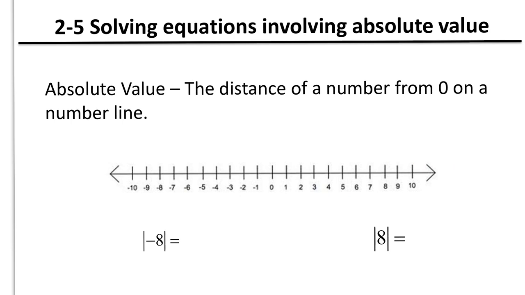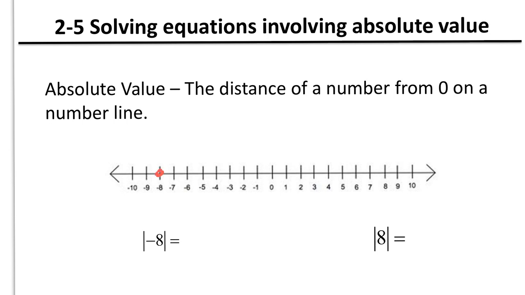And I gave you guys two different absolute values, the absolute value of -8 and the absolute value of 8. Those vertical lines on the side, that's what it means. You read it as the absolute value. So the definition tells us that the distance from 0 to that number inside of the absolute value is going to be the answer. So I'm going to make points on the number line to show you guys where the numbers lie. So first, I'm going to show you the -8.